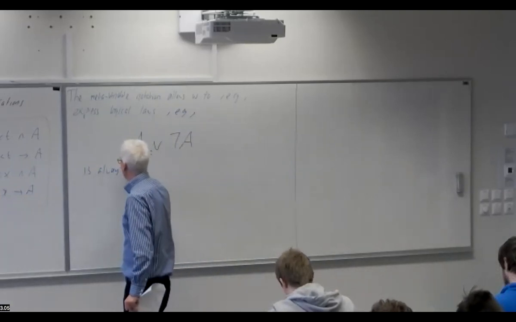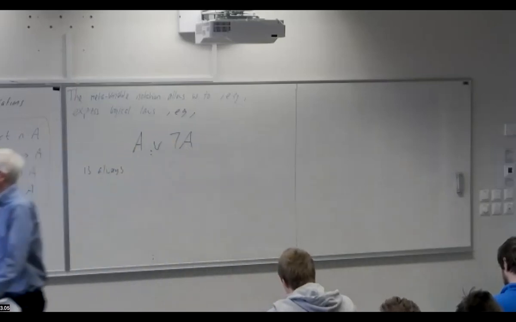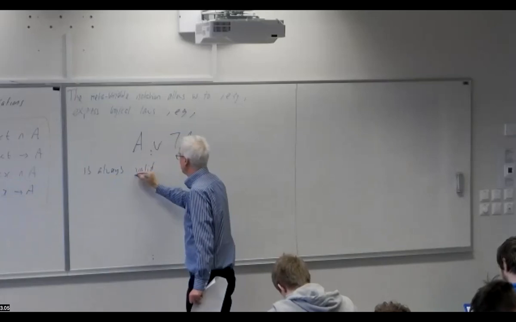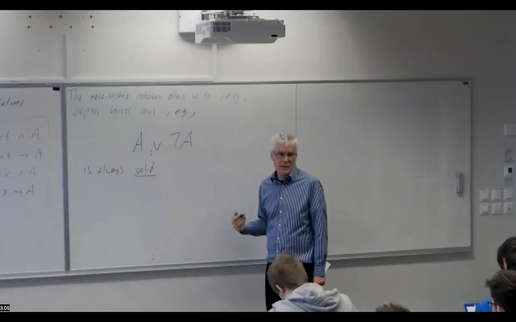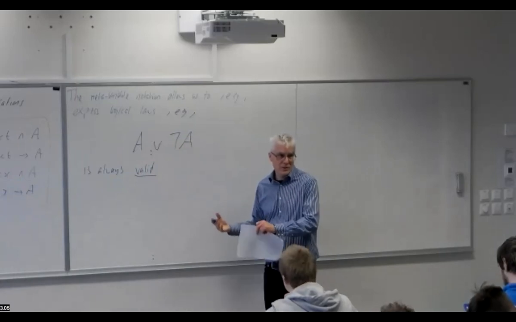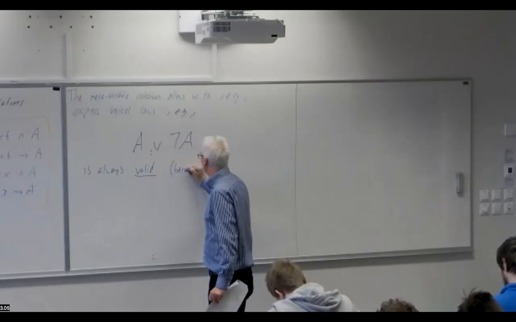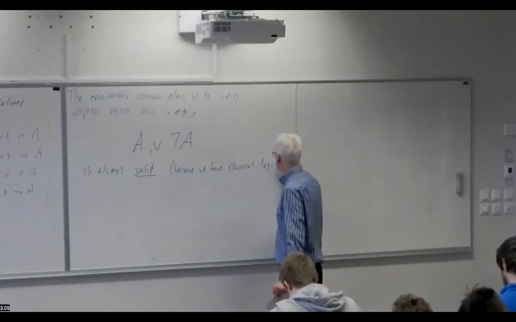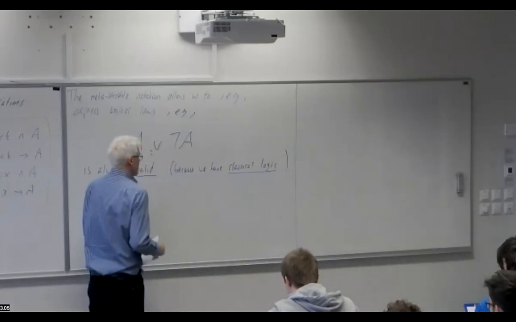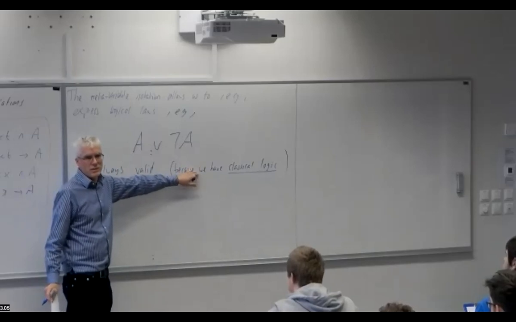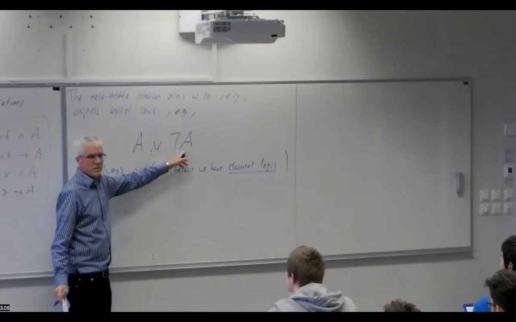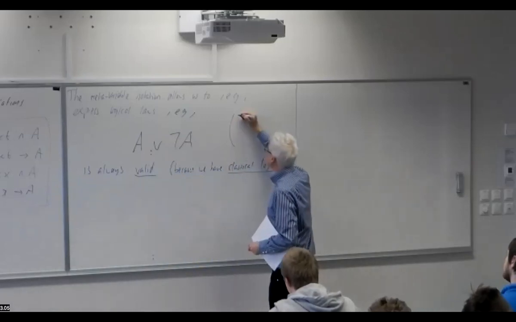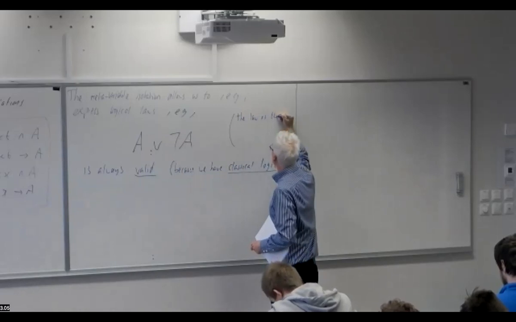An example of such a formula would be twin prime, that's this sentence here, or not twin prime. This is always valid. It's always valid because the logic in this course is what's called classical logic, the usual logic of mathematics. And just to say, as I think many people in this room know, there are other logics, constructive logics or intuitionistic logics in mathematics, in which this formula is not considered as always being valid. This is called the law of the excluded middle.